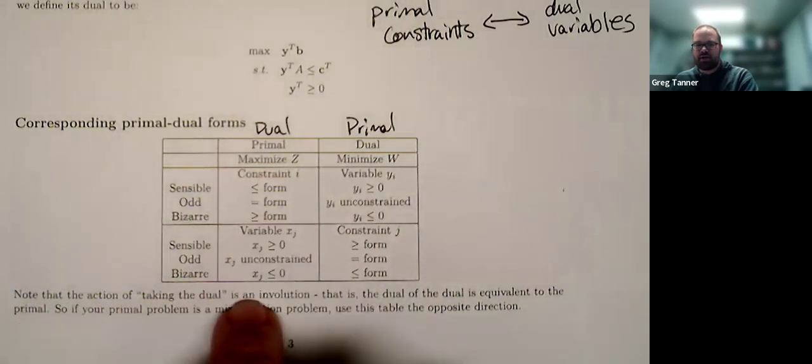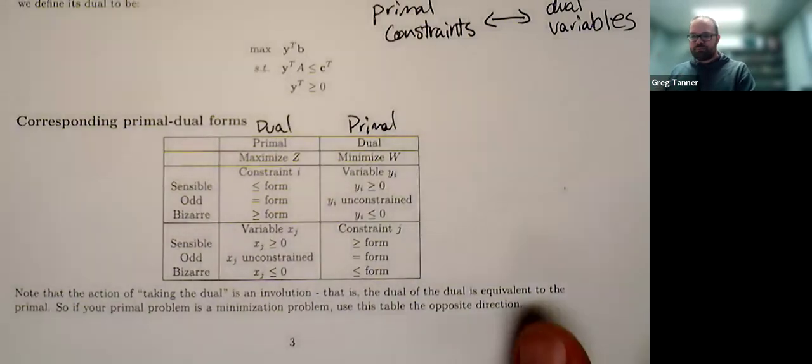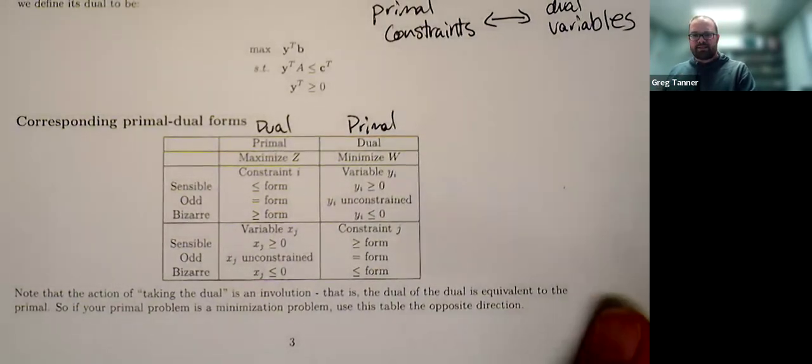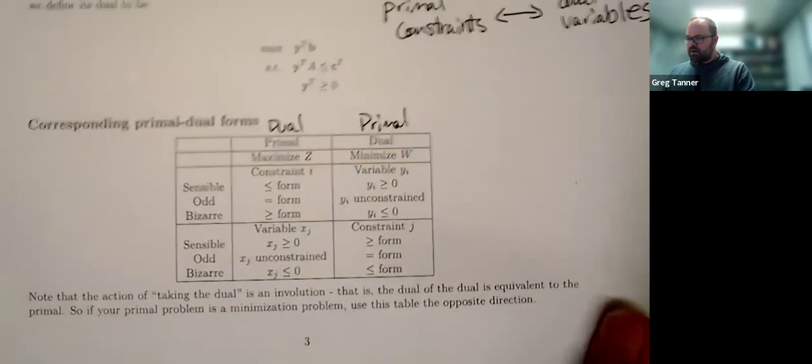Okay, and this action of switching your problems by taking the dual is what we call in math an involution, which is a fancy way to say that the dual of the dual is the primal. So if you take the dual and then take the dual of that resulting problem, you get back to the original problem. And so, yeah, that's maybe why it's called duality, is that there's this relationship between the two. Okay. Let's see an example of this at work, because otherwise it's pretty abstract as it is there.